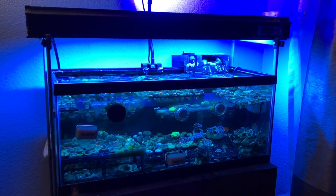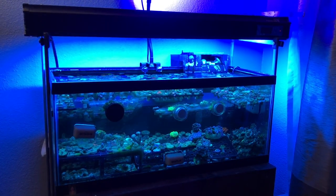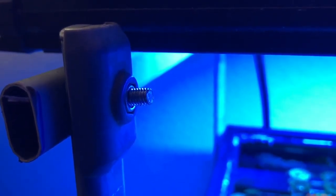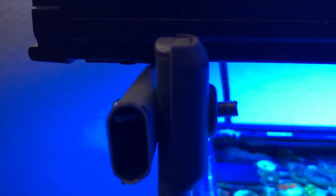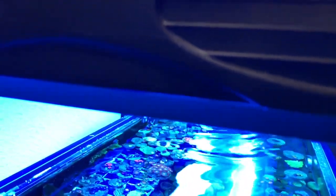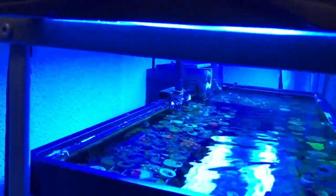I did do another modification. I actually raised up the T5 a little bit more so that my LED can slide underneath it. But as you can see, it's really simple. Just drill some holes, ran it across, drilled it into the stand, and voila, perfect. Lots of room. And you know what? I'm keeping it old school.